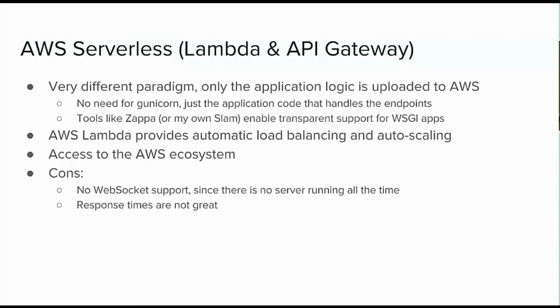You can go serverless. This is another option, and this is what I do at work. I have some experience with using Lambda and API Gateway. It's a completely different paradigm. The idea is not that there's no server, but that you don't have to run a server, right? You push the code to AWS Lambda and then configure your endpoints in API Gateway, and then AWS runs a server for you, and it does it how it sees fit.